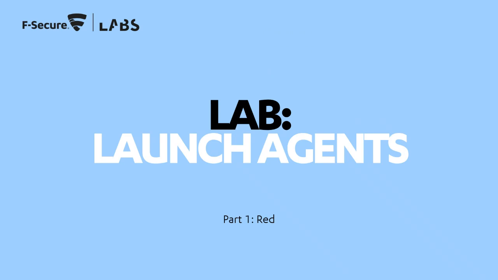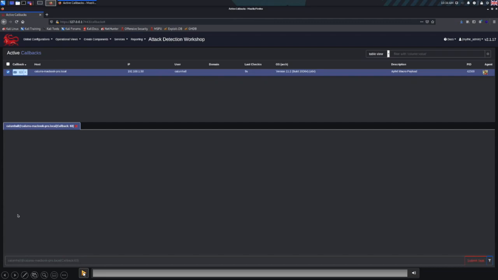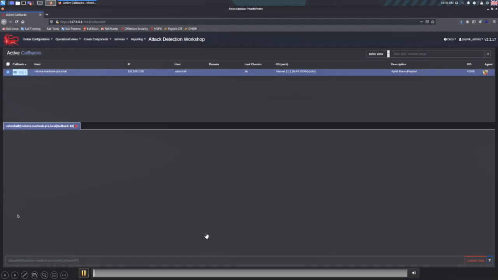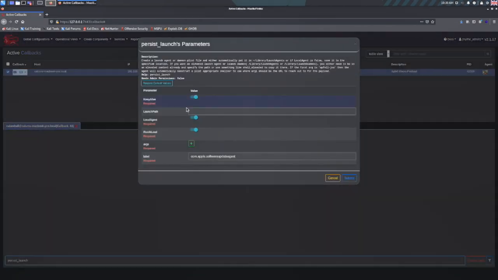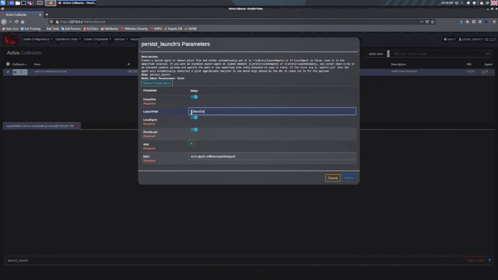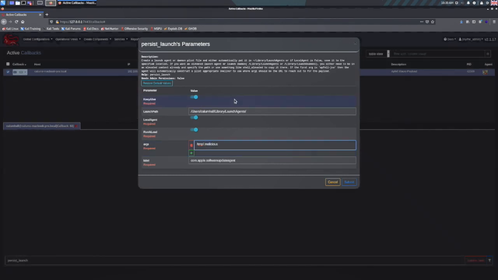Okay, and again, we've got the lab here. The lab goes into way more detail than we're going to now. This is just a super quick demo of how you can do this in Apfell to feed into the next blue section. So we've got our Apfell payload running. As Calum mentioned, there's a lot of commands in here already that Cody Thomas and the team have written. We can persist via a launch agent. We can point it to where we want to put our plist file, and then tell it what we want to execute, any arguments, anything like that, and then give it a label as well.